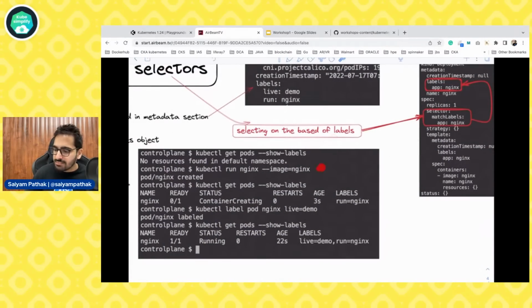In this particular example, nothing was there. Then we created a pod with nginx, and we did kubectl get pod --show-labels. So it will give me the labels which are there, like run=nginx. They are automatically created. What if we want to label the pod? We want to add a label. So we use the command kubectl label, give the pod name, and then our key and value, key equal to value. Always remember this. Pod is labeled. Again, run the command kubectl get pod --show-labels, and then you'll have our newly created label over there.